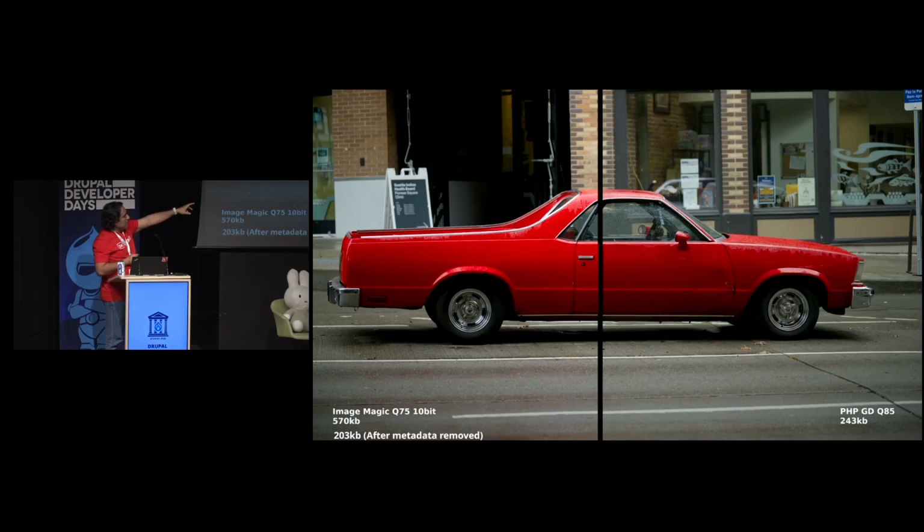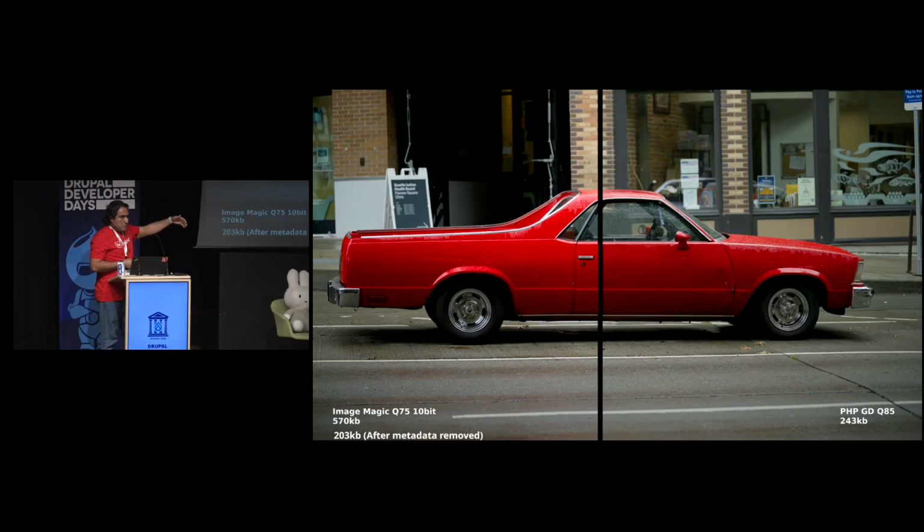Why? Because we don't want to keep all the metadata. We just want to keep the ones that we need, like colors and orientation of the image. But what camera was used and other stuff like focal length, you typically don't need when you upload an image. And if you remove that, you can compensate for the size by keeping the image profile.